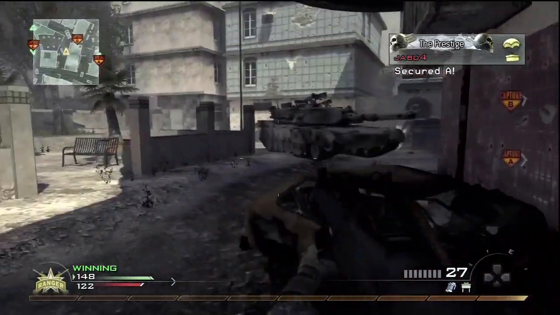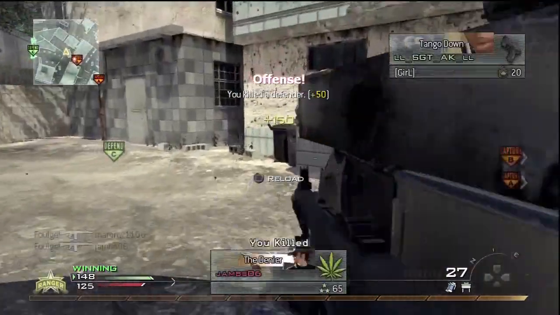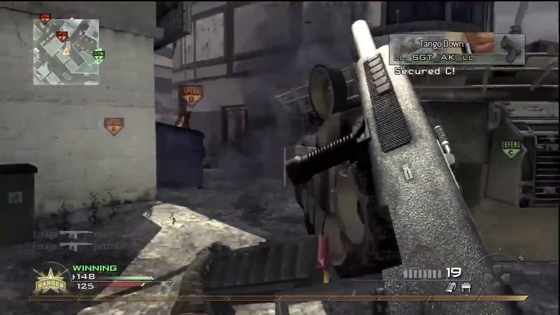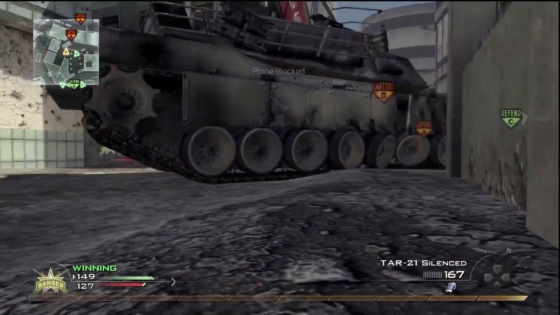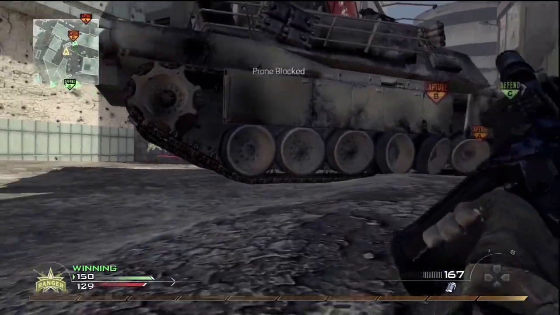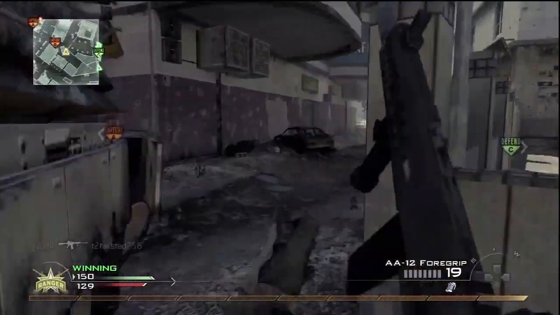I wouldn't say the most overpowered secondary, but, okay, maybe it is, but it's the best secondary in my opinion in the whole game, and I highly recommend it, especially with extended mags. Some people may say that's cheap, but it's really good for clearing out flags, and it's better than having maybe a thumper or something like that as your secondary. So yeah.